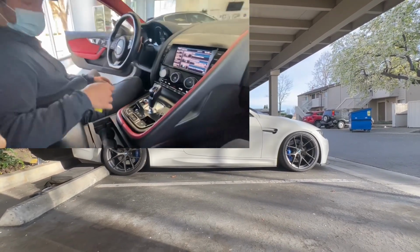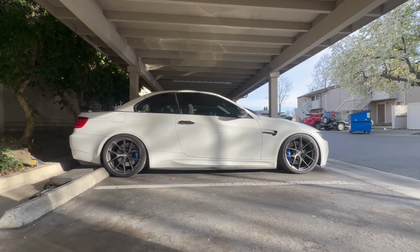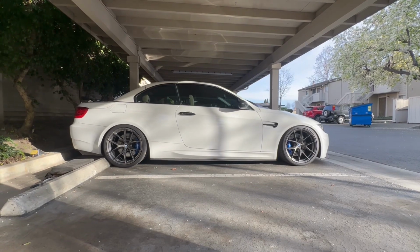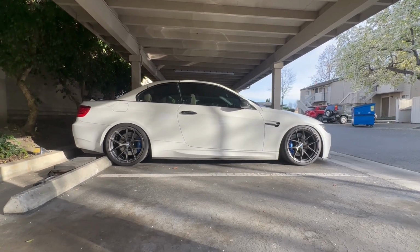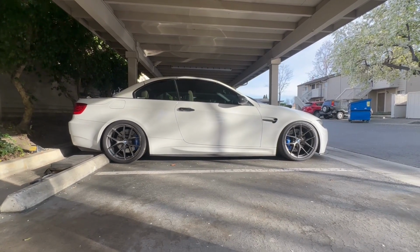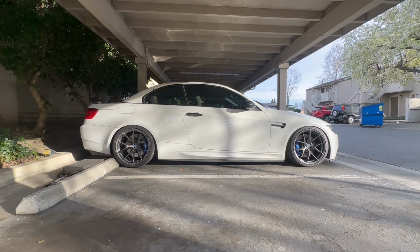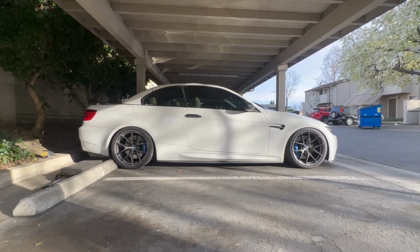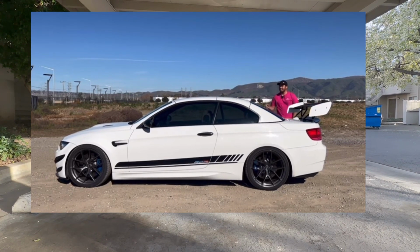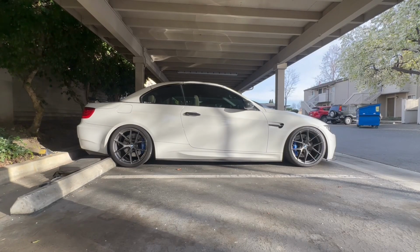So if you are deterred from buying this car just because of the rod bearing issues and the throttle actuators, just know that once you get those issues fixed, you'll never have to worry about anything else again, because the other parts of the car are simple to work on and also not too expensive to fix. I have a lot of videos on how to do these, DIY videos as well as modification videos. Hopefully those videos can help you save some money and also educate you on how to do these yourself instead of going to an expensive shop.